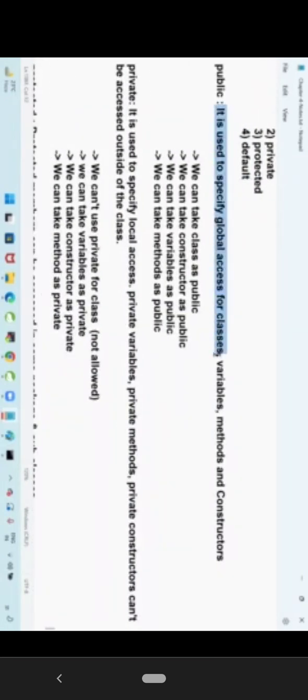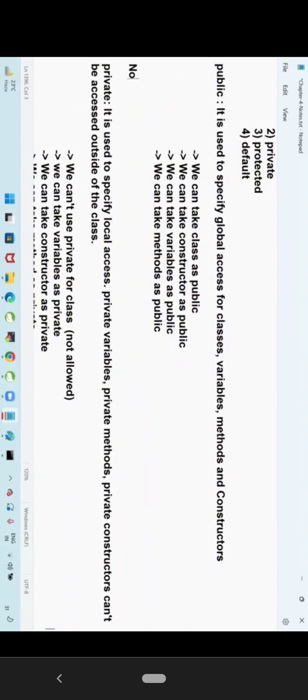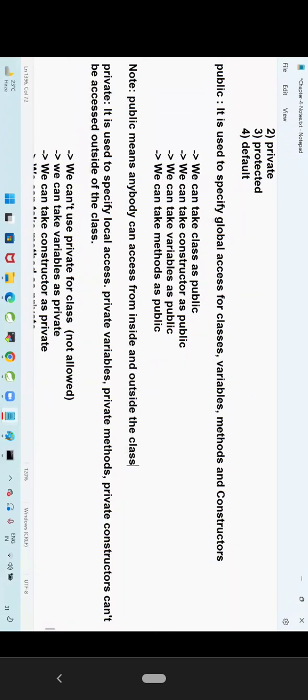It is used to specify global access for classes, variables, methods and constructors. Public means anybody can access from inside the class and outside the class also.